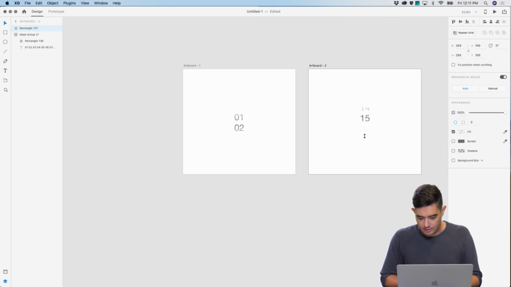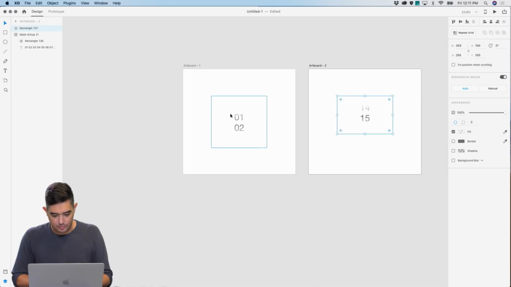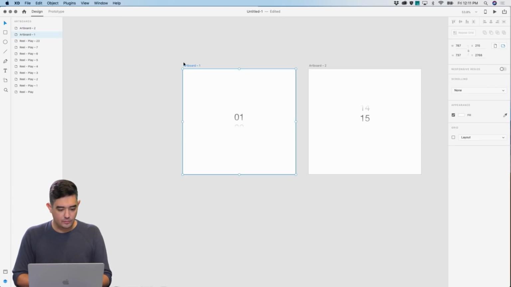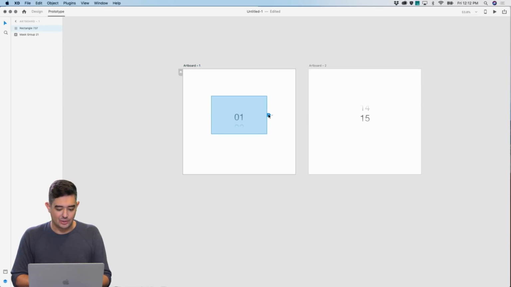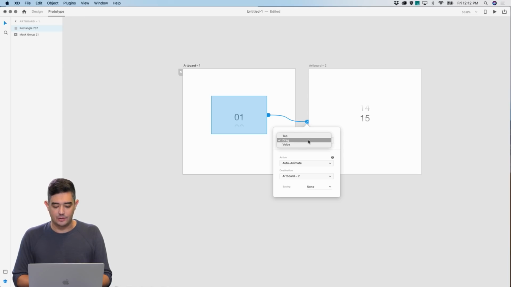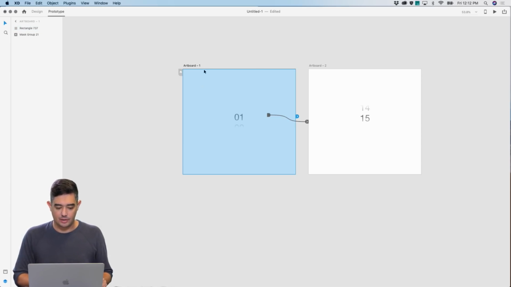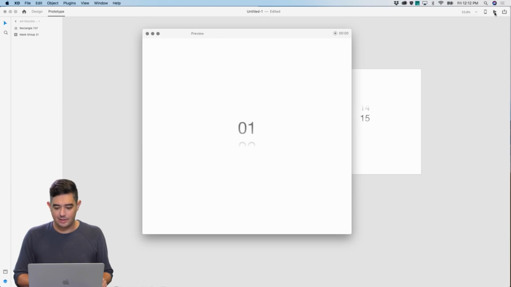And I'm actually going to bring that in a little bit. So this is our mask up front. And then from here, we're just going to say, when I drag on this, essentially, I want to go to this artboard, and drag's already selected in the menu for me right now. But if it's not selected for you, just go to this drop down and select drag. Auto animate will work, and then give it a test.